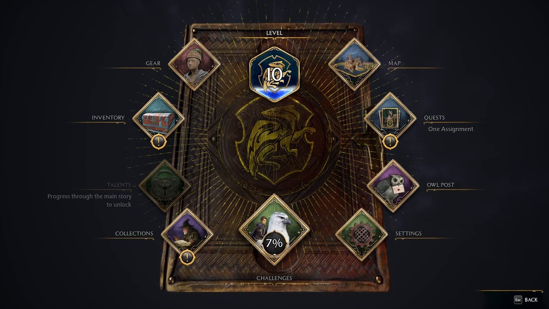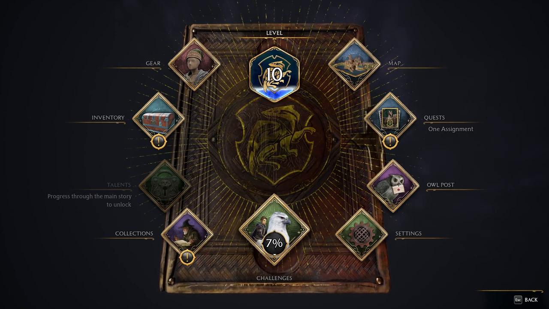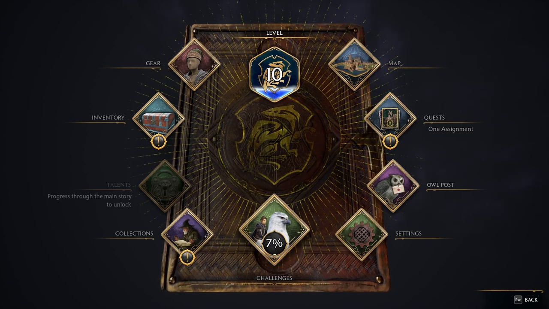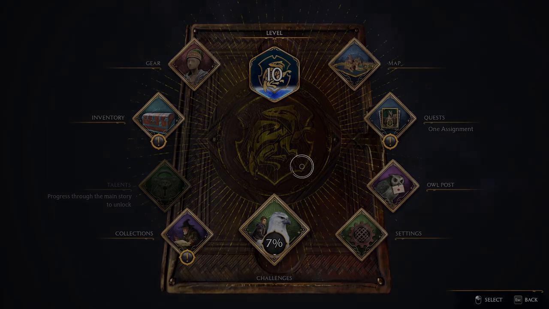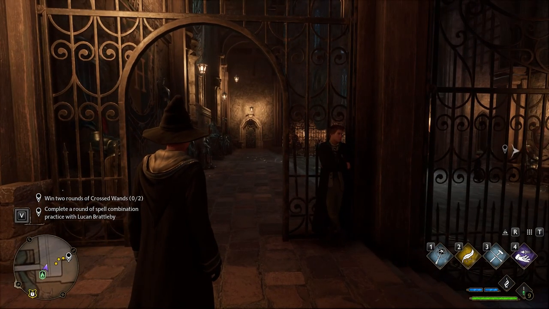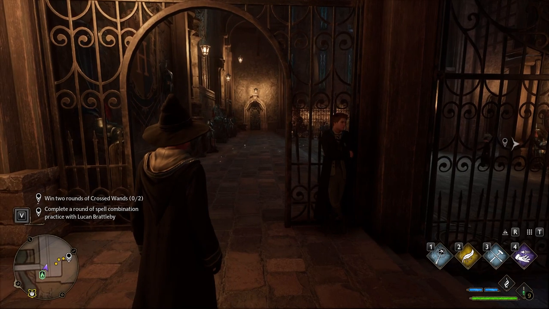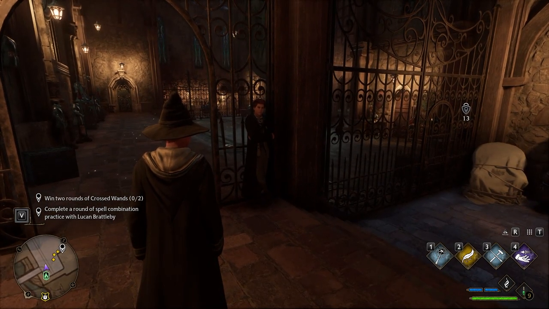Now, in the last episode, we picked up another quest to get a new spell where we have to go and do this Crossed Wands thing. We have to win two rounds and then complete a round of spell combination practice with Lucan Bradley. So let's go ahead and do that.